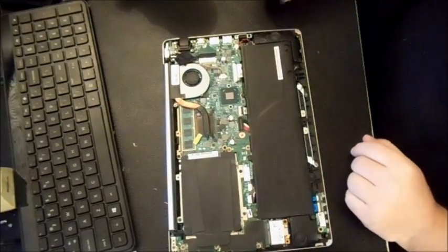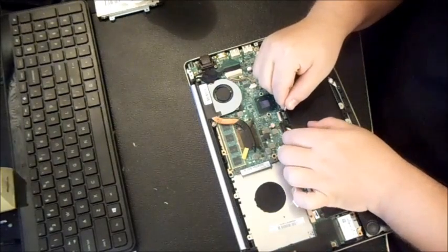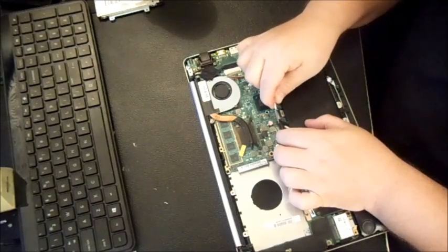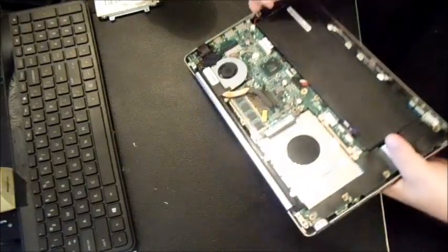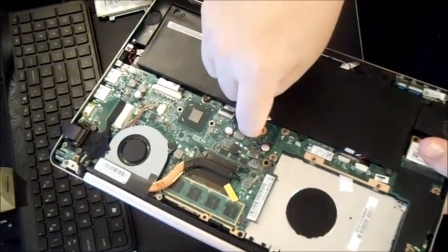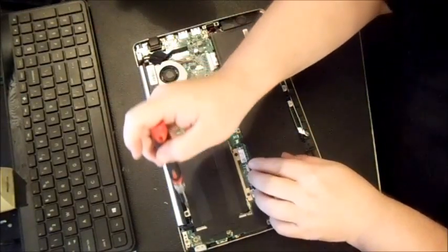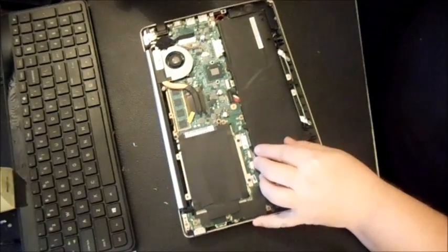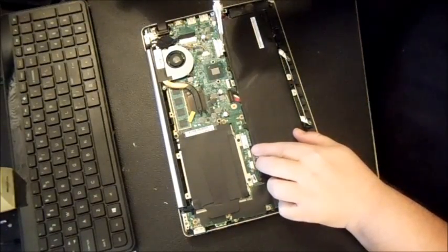First thing you want to do, of course, is unplug your battery. Yeah, that one just pops on like that, as you can see there. This is the hard drive. It looks like it's a SATA hard drive. And of course you can upgrade to an SSD. You can get those on Amazon or eBay. So go ahead and unscrew that. This is the caddy that we're unscrewing on the hard drive.